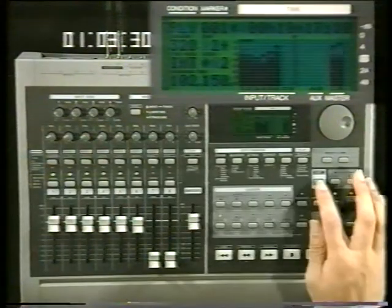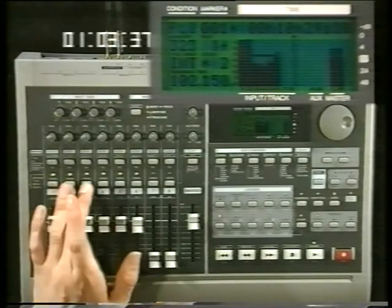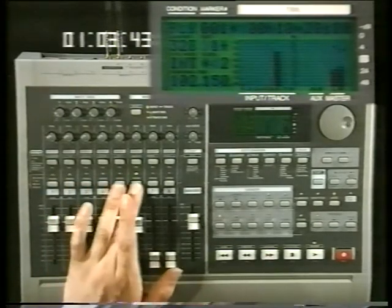So let's have a listen to my mix, and I'll solo each of the parts so you can hear what's being recorded. Into solo mode. Right, on tracks 1 and 2 we have the drum loop. 3 and 4 is an acoustic guitar. On 5 we have the bass. And finally on 6, a synth pad.